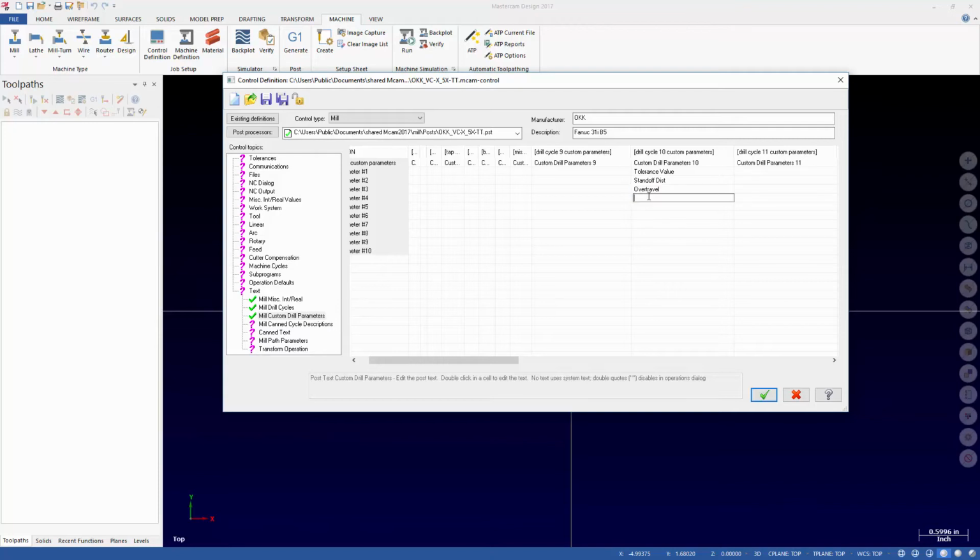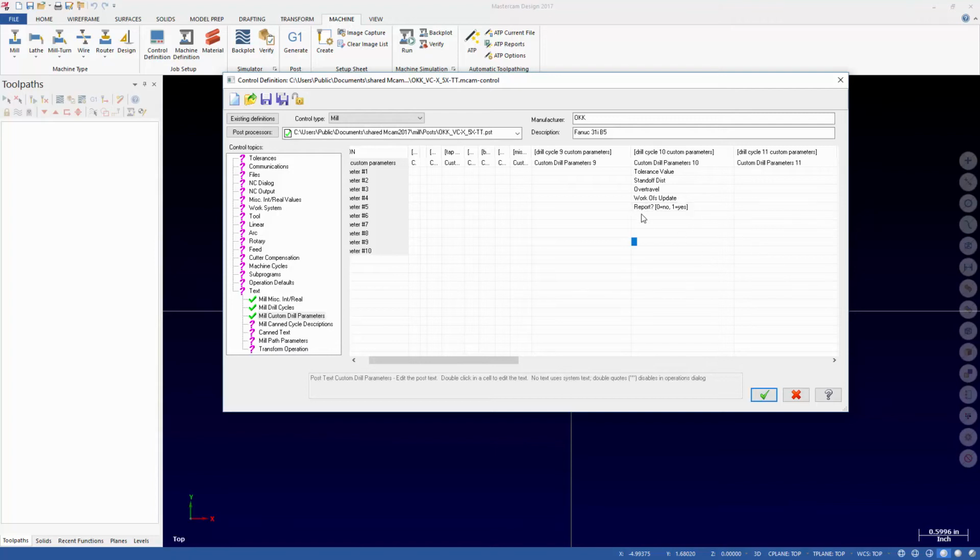And update. And work offset update. And we've got one in there for report. Okay, 0 equals no, 1 equals yes.